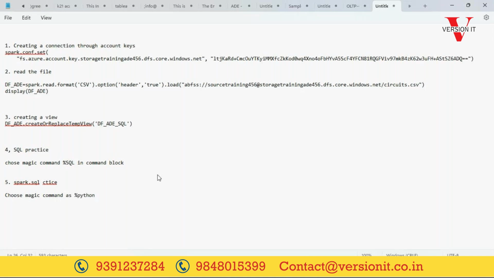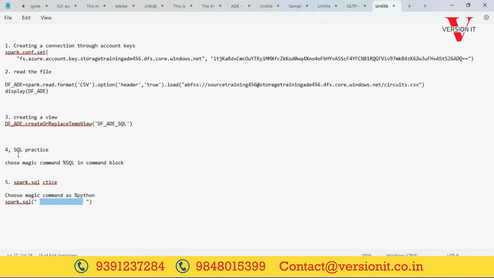I mean, you don't need to choose, by default it will be there. And then write spark.sql. This is common. In between, in some double quotes, you need to write your SQL actually. So inside this, whatever you want to write, all your SQLs, you need to write inside this.